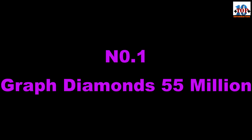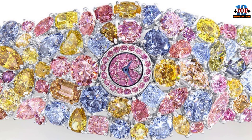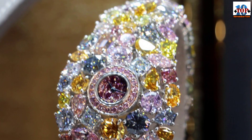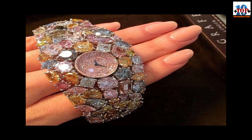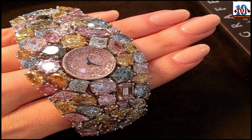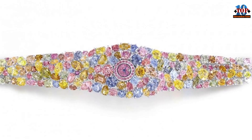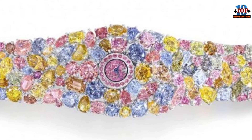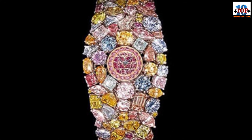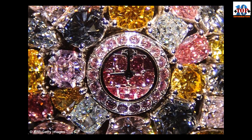Number 1: Graff Diamonds The Hallucination — $55 million dollars. It's hard to imagine just how much $55 million can get you on a watch, but the Hallucination makes the picture a whole lot clearer. This showstopper holds 110 carats of rare colored diamonds in a mosaic of different cuts and finishes, embedded in the watch's strap. The face is encrusted with expertly laid pink diamonds. It features rare fancy colored diamonds including fancy light gray-blue, fancy vivid yellow, fancy intense pink, fancy orange, fancy green, and fancy intense blue, set in cuts ranging from marquise, emerald, sparkling, and heart style, along with traditional round cuts. In 2020 it was valued at $55 million, topping our list of the most expensive watches in the world.